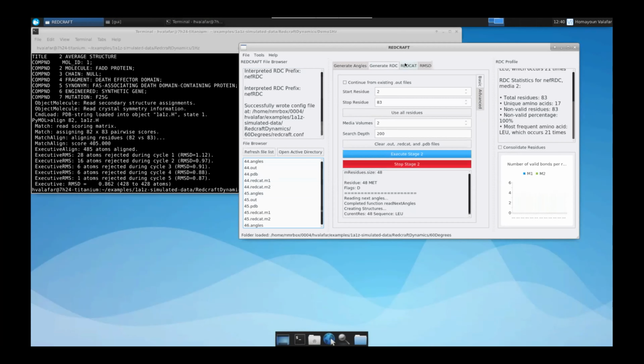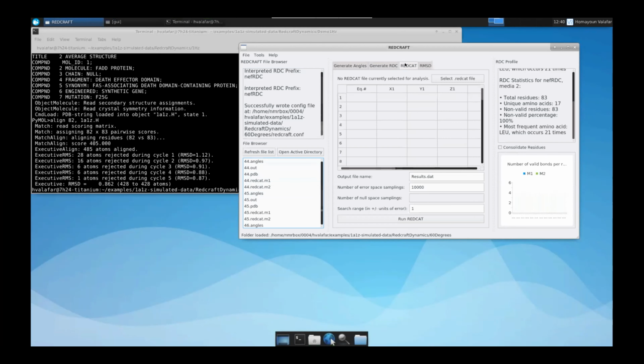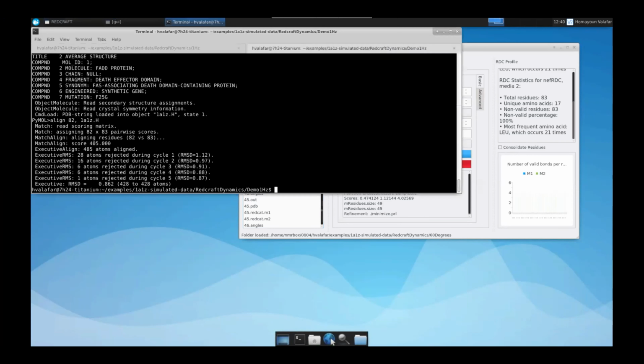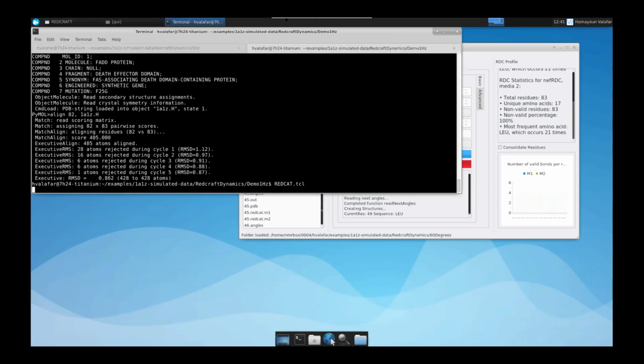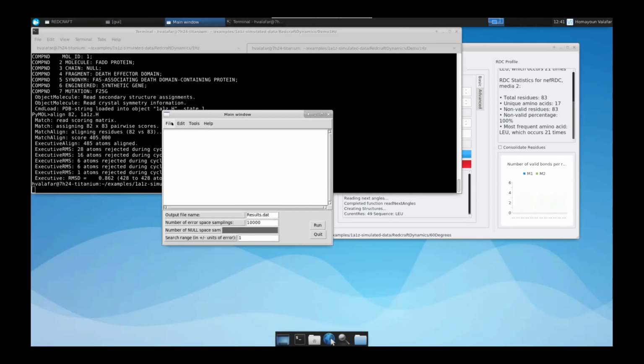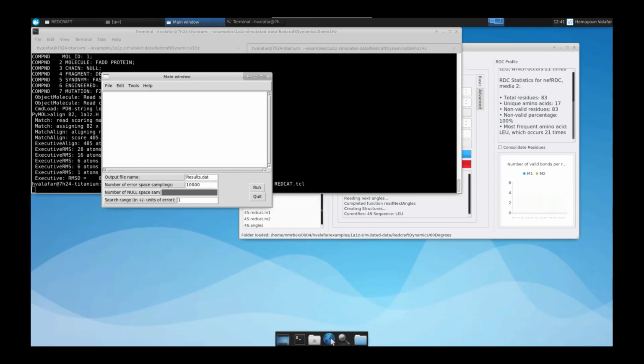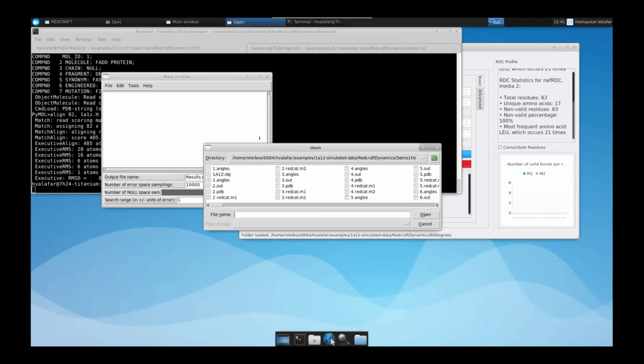But this one is still in its nascency, and Julian is developing this further. But for now, I'm going to run RedCat by itself. So you can run RedCat, and here you can just directly bring in RedCat files from whatever Redcraft is producing.